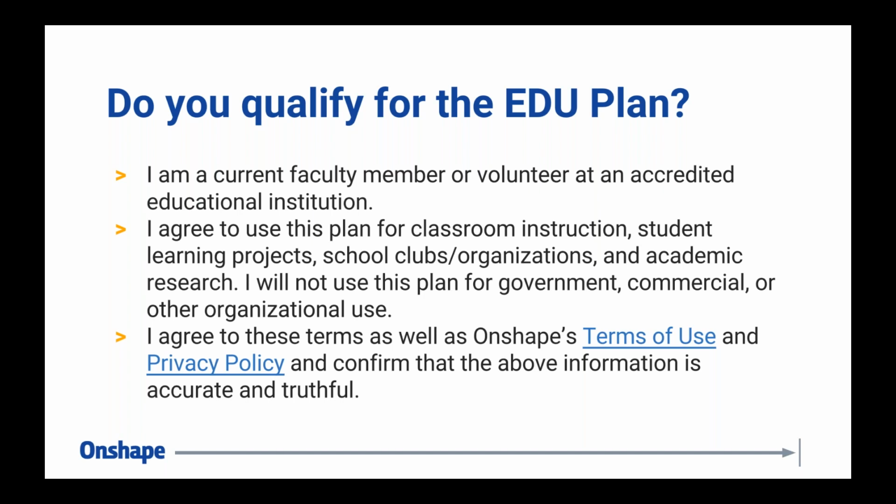We get into some gray areas when you get into like a maker space that's for profit. And the best thing to do there is actually contact us and talk to us about what your needs are. The idea is, if you're profiting from the institute or the education in a way, and it's not an accredited school, then it's a gray area and you need to talk to us.